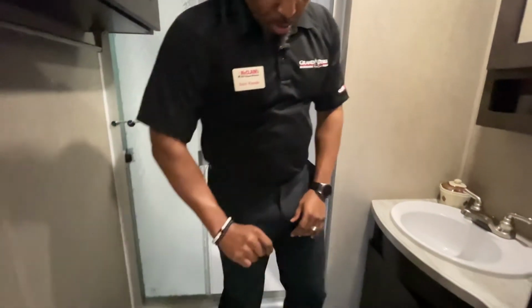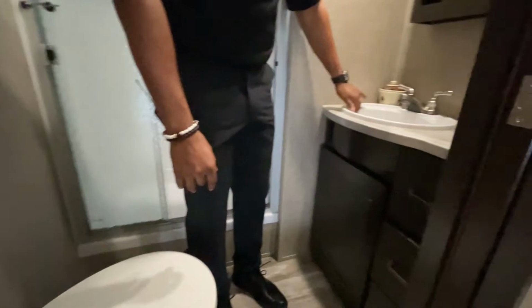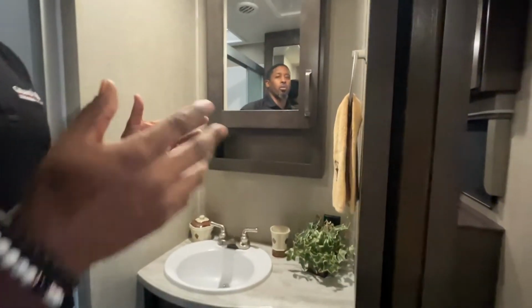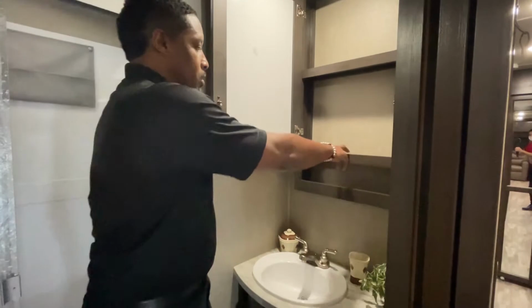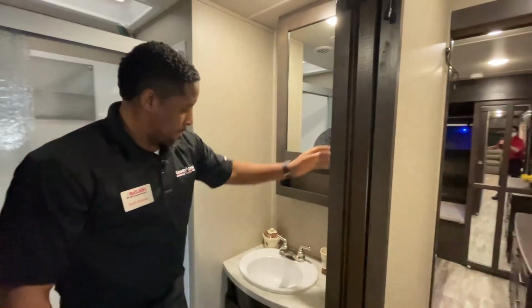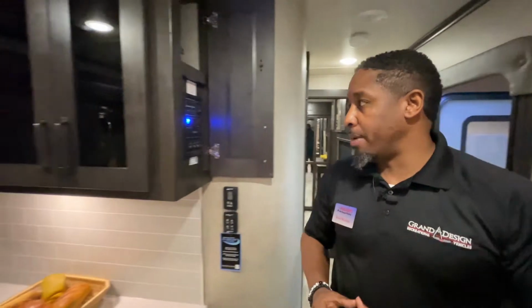Another thing I would like to point out to you guys, you have a porcelain toilet. Okay, you don't have a plastic toilet, as well as your porcelain sink. Really nice fixtures in the Grand Design. Towel holder, they really thought of everything you can think of in a travel trailer. There's your medicine cabinet with little lips so everything doesn't come falling out. All right, let's move on into the kitchen, dining, and living room area.